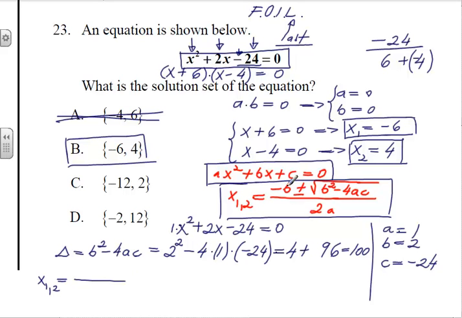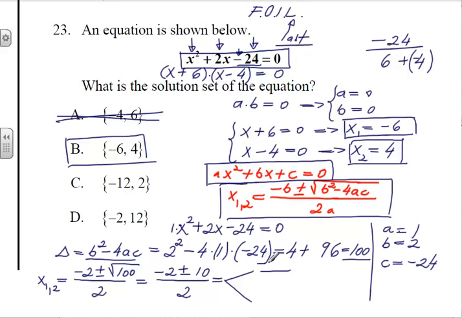And the next step would be to find your x1 and x2, which are the two roots. And you will plug into the formula. What is the formula saying? Negative b plus or minus square root of b squared minus 4ac, which we call delta, right? Over 2a. And I have minus b. Minus b is what? Negative 2. Plus or minus square root of what is my delta? Delta is 100. Over 2a. A in this problem is 1. 2 times 1 would be 2. And this will give you what? Well, I have negative 2 plus or minus square root of 100 is 10, over 2.